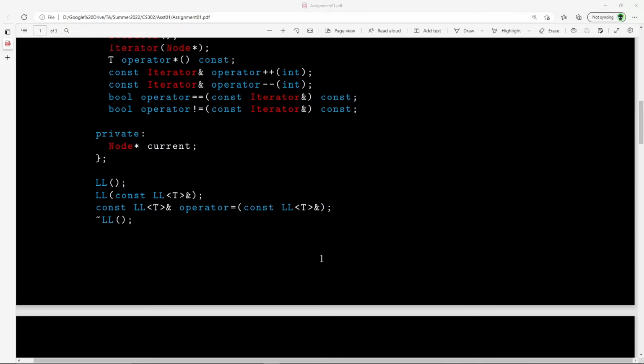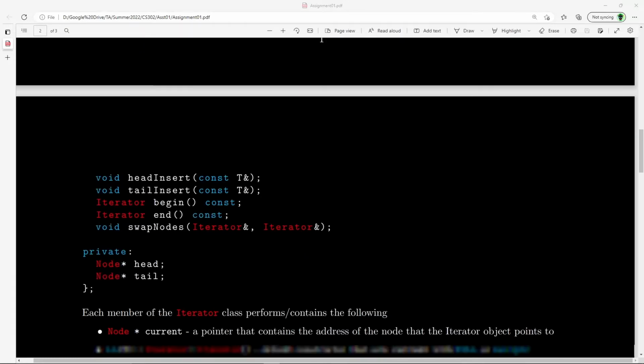And then for the assignment operator, same idea as the constructor, except you have to do one extra level. You first have to make sure you deallocate this linked list, because remember, when the assignment operator is being used, there's a chance that the left-hand side linked list already contains a list of nodes. So you want to first deallocate that before you do this actual deep copy. And of course, you have to check for a self-assignment as well, which I believe I have here in the notes.